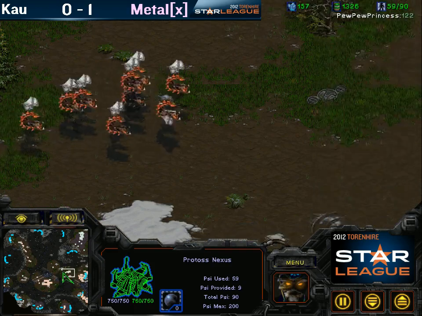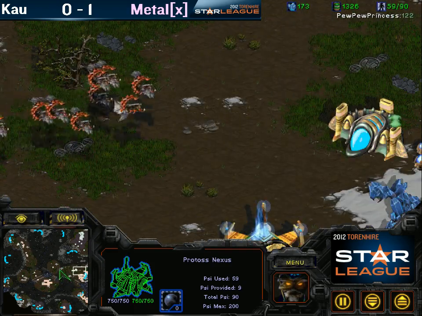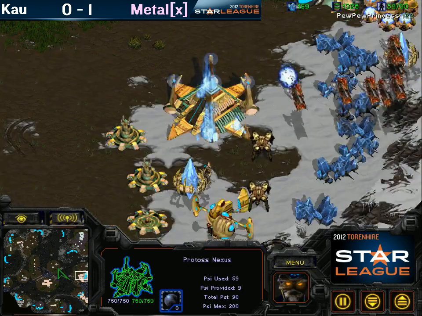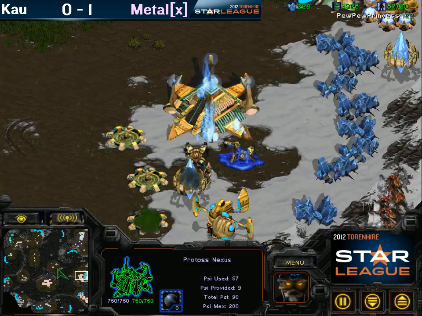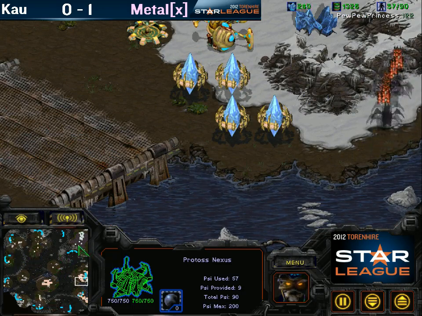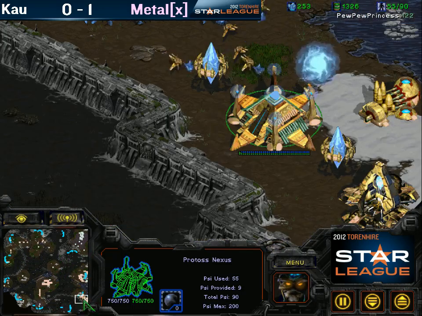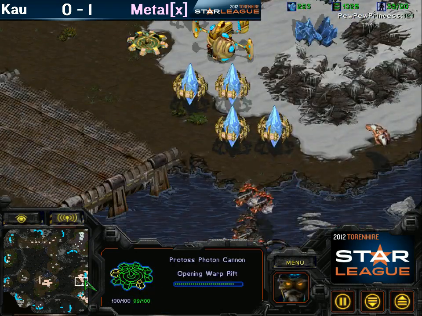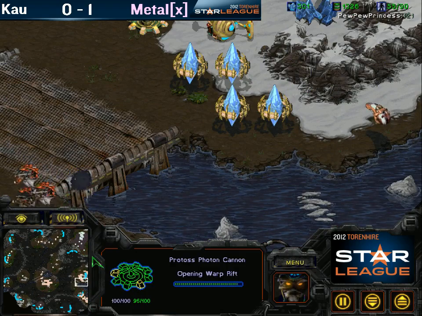So now Cow has like 10 mutas, and that's his entire army. He's got these drones running around, so they could attack. That's a great army against Metal X's. It's just that he can't possibly kill it off before or faster than he's going to lose his base. Yeah. He's got another single guardian morphing.